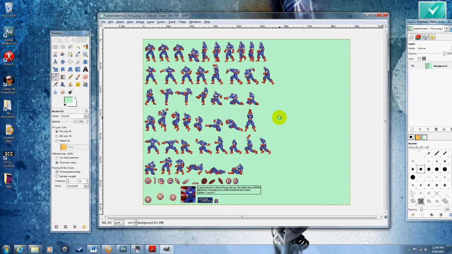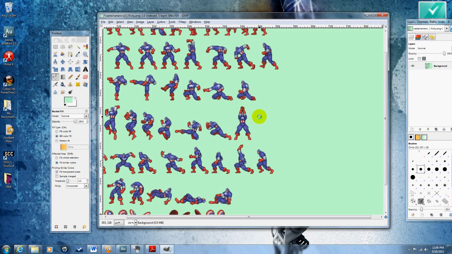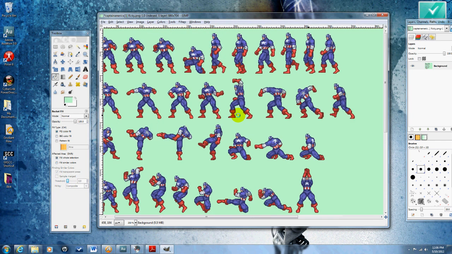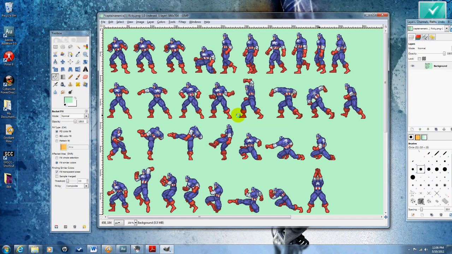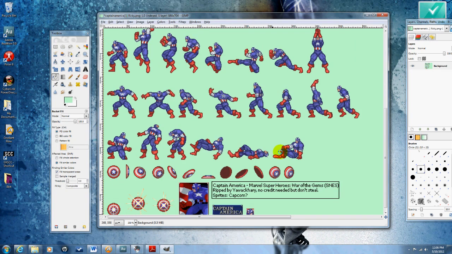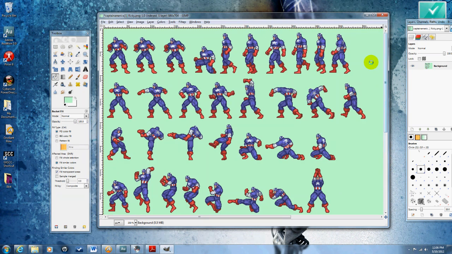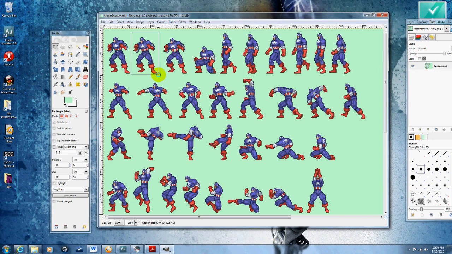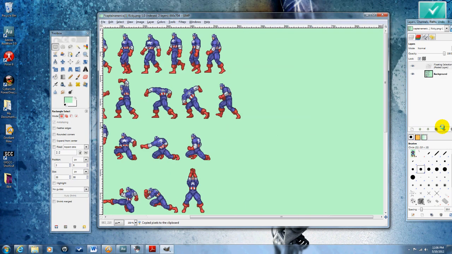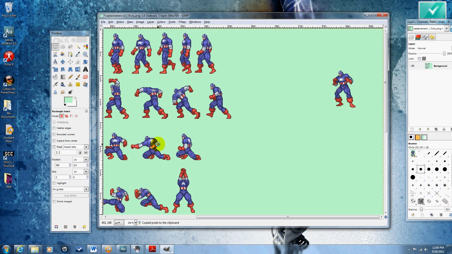So now I'm going to zoom in. The first thing I'm going to want to do is pick my regular standing pose that he's going to have most of the time when he's talking. And that's usually going to be one of the first ones, which for me it's going to be this one right here. So I'm going to copy and paste it and then drag it over here. That looks pretty good.